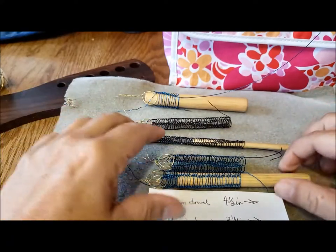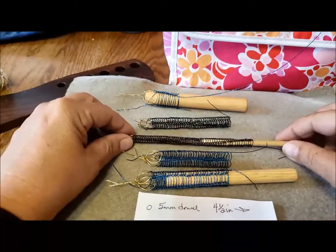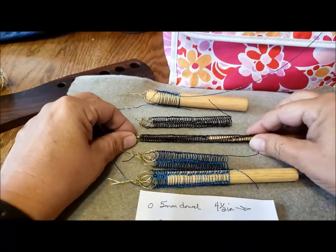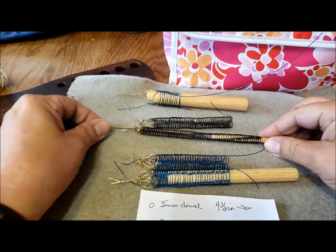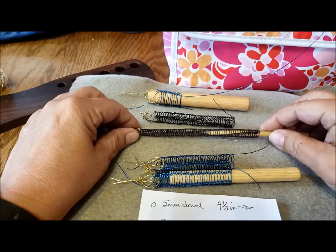But that doesn't apply for these larger ones. So I've made this one, this is a 5 millimeter dowel. I've made this 4.5 inches so that hopefully I will get 7 inches out of this when I pull it through the draw plate.